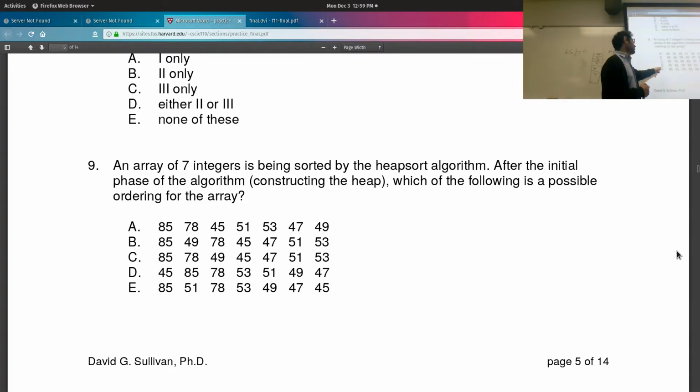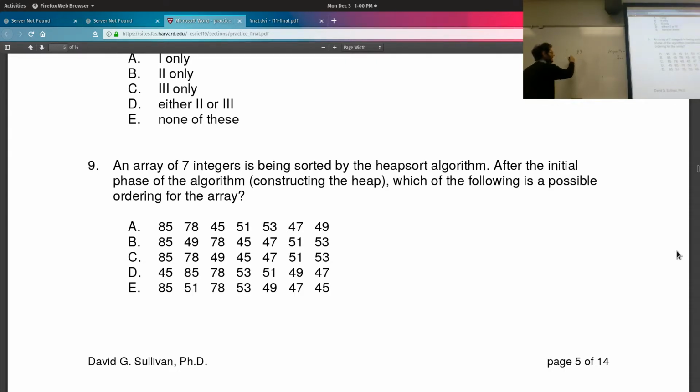So we can immediately rule out D, because D is a min heap. And when we do the heapify algorithm for heap sort, we want a max heap, right? Now a max heap means that the biggest item is always at the root, and the root of each subheap. So the easiest way to do this is to just draw it, if you need to, right? I always encourage drawing. So let's look at each item and see if it's a max heap, right? And fortunately, heaps are super easy to draw.